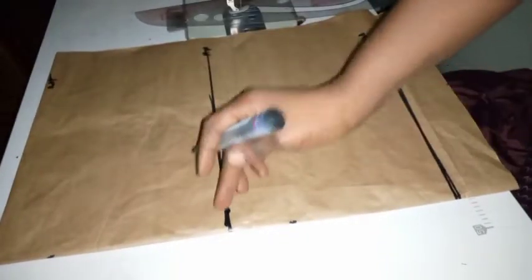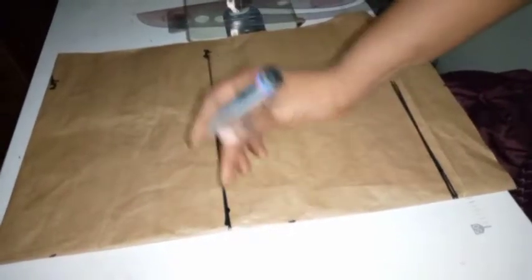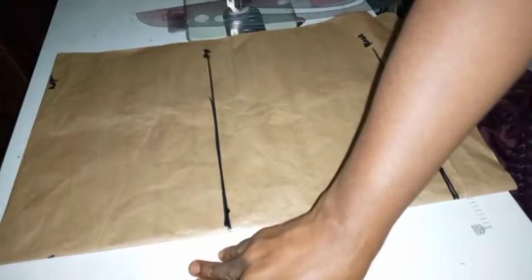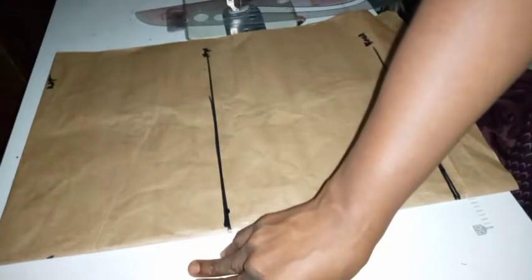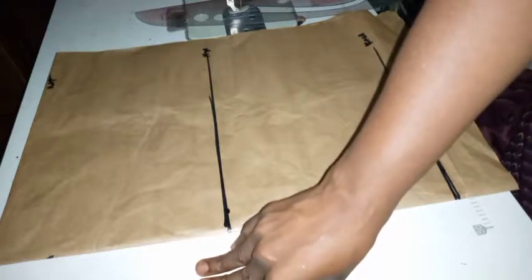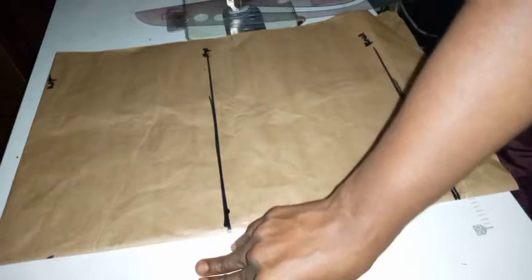If you're making it to insert on a skirt, you should also give an allowance for your zip. You make sure it's not touching your zip. So 40 divided by 4 is equal to 10. So if you are inserting it on a skirt, you should just minus 1 inch, and it gives you 9 inches.